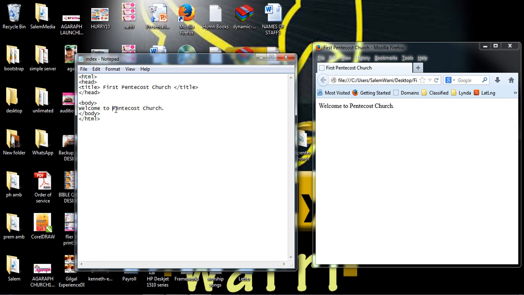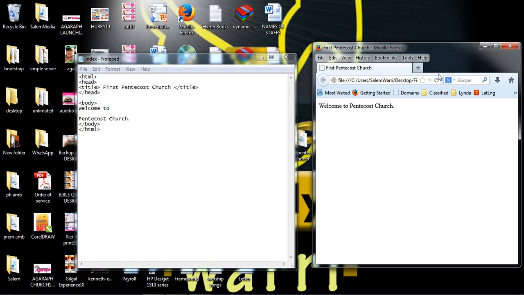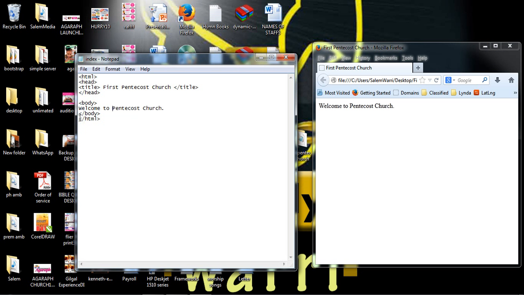And it's also not a respecter of your carriage return here. Maybe you press the enter key, you save your work, and then you refresh. It's going to ignore all of that stuff. The only thing HTML is going to obey is the use of the right tags, the use of the right tags as the code.